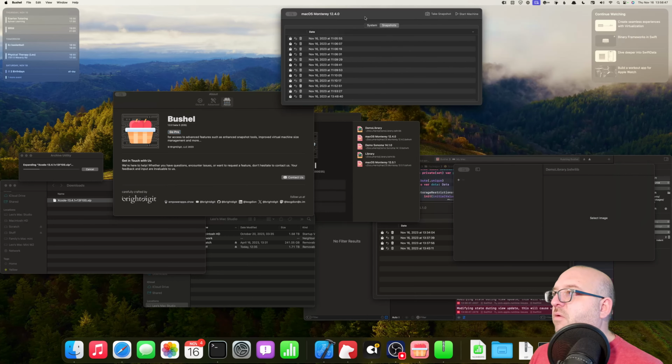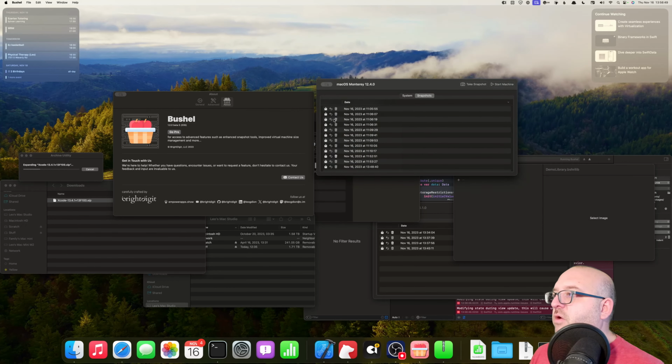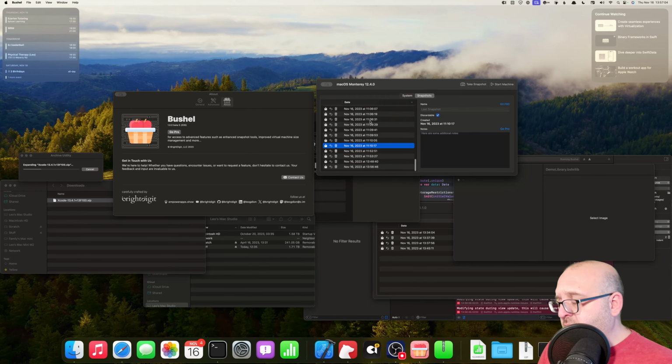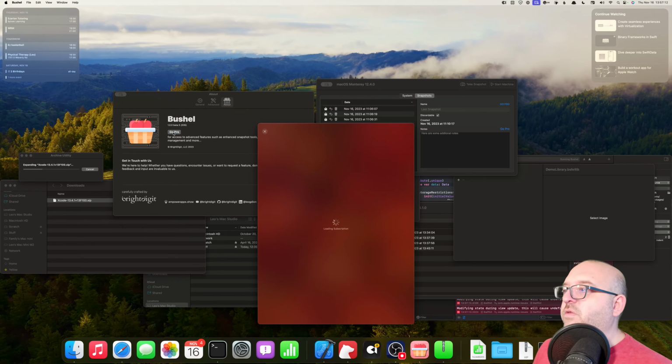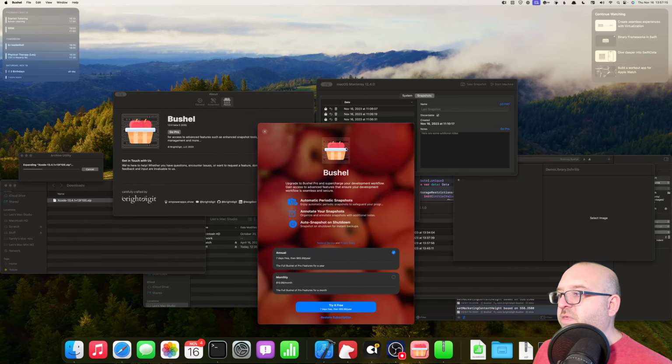And you're wondering probably, why do we have all these VMs here? And also notice, if you can notice, these trash cans, some of them are not visible. If you click on this, you can see there's an ability to do notes. It'll also automatically create discardable snapshots. So this is part of, if you give me money, this is part of the pro features that come with this app.